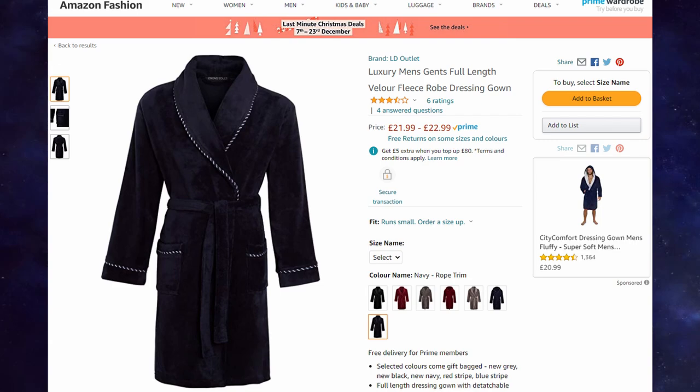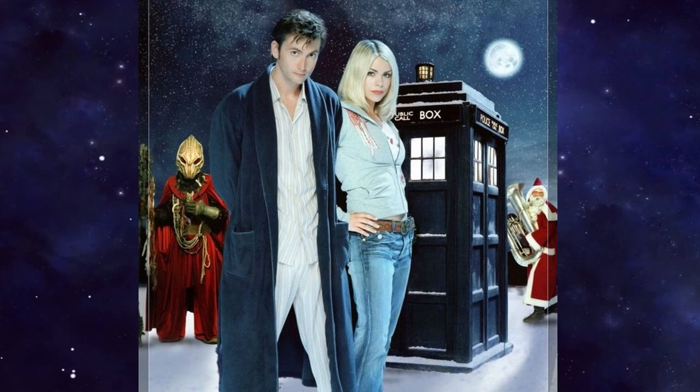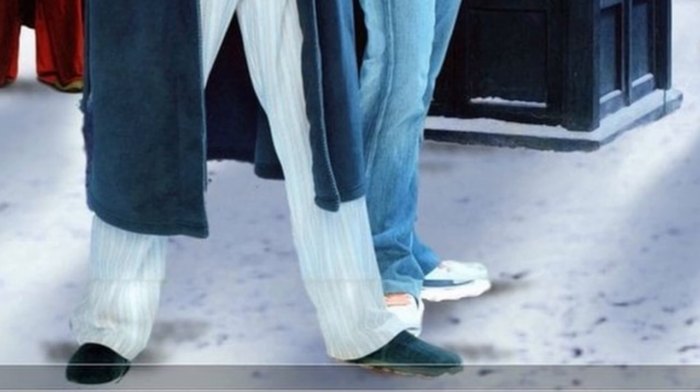The pyjamas are much less easy to find, especially in the specific colourway, so you may have to compromise. Fortunately, with 'striped pyjamas' as your search term, it won't be too difficult to find ones that fit the vibe if not being totally exact. Sometimes making do will have to be the key, but you can still get close. Amazon has some good ones but feel free to check other retailers. Also, slippers are a must — you almost definitely have some at home, and if not any department store will have some.